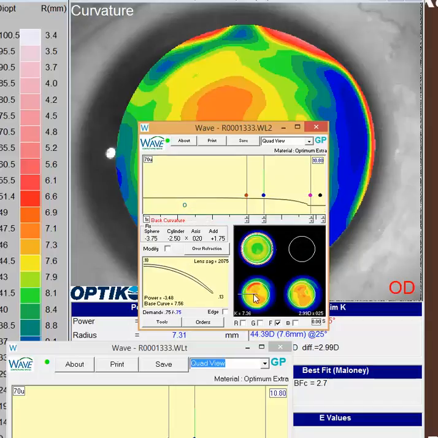Now, talking about pupil size, I usually start off with about, I think you said this patient's about 4 millimeters. You're about 4.3. I usually go about a half to 1 millimeter larger in the dominant eye to start. You're definitely going to want to add your minus over-refraction to this patient. And I would probably go a little larger on this one just because we did have some centration issues, and you don't want the patient to lose confidence in you.